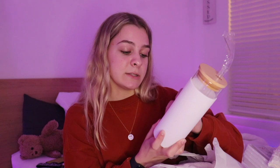This was the only flavor of extra gum, which is crazy. And then I got my mom some chocolate. Now this is making me thirsty. I'm gonna go clean this out and put water in it. But this was $10. We ended up having to ask the lady about the price.